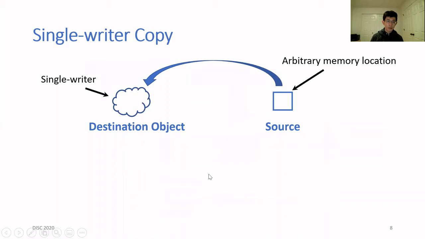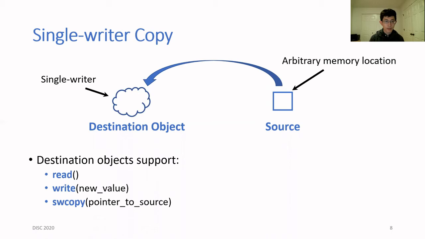Our implementation of LL/SC from CAS relies heavily on a new primitive that we define called single-writer copy. As the name suggests, this primitive lets you atomically copy from an arbitrary memory location into a special destination object. We say it is single-writer because only one process can be writing or copying into the destination object at a time, but any number of processes can be concurrently reading from the destination object.